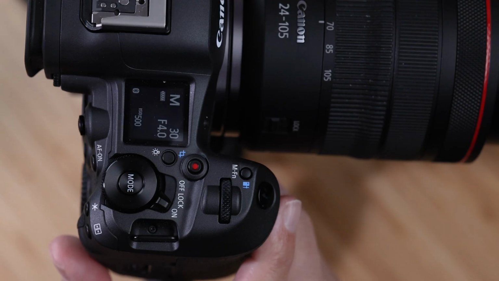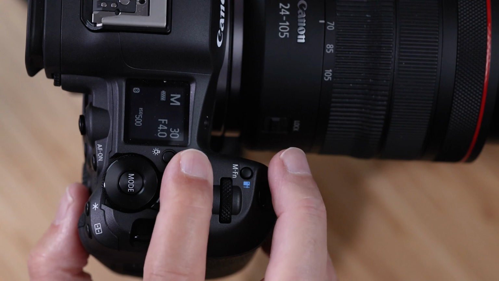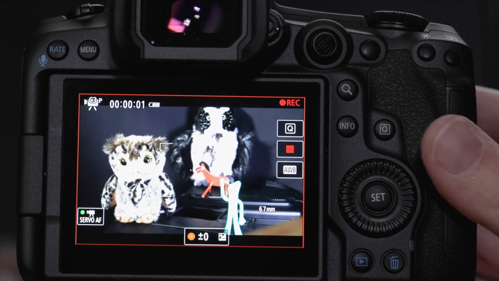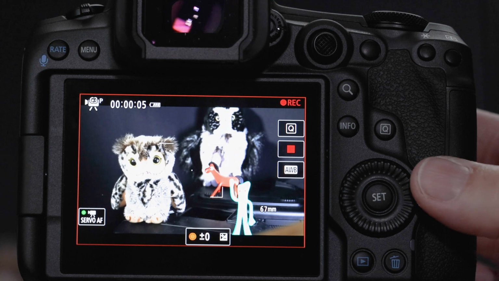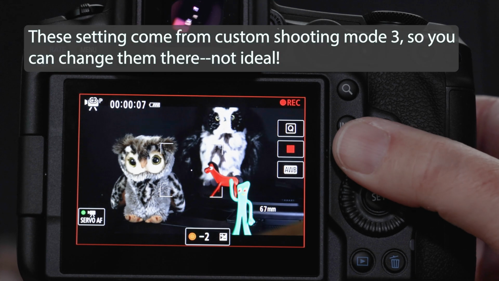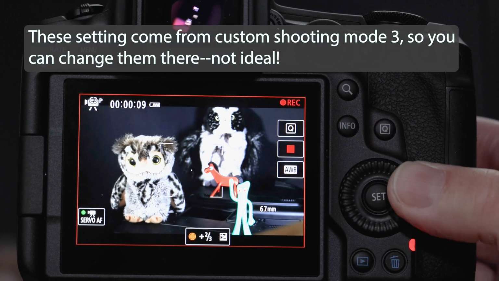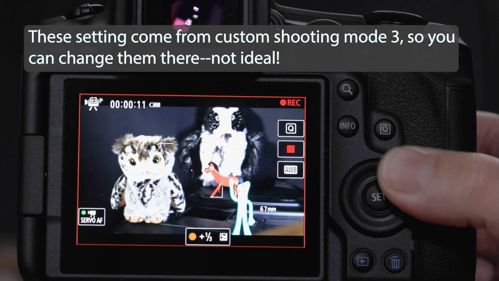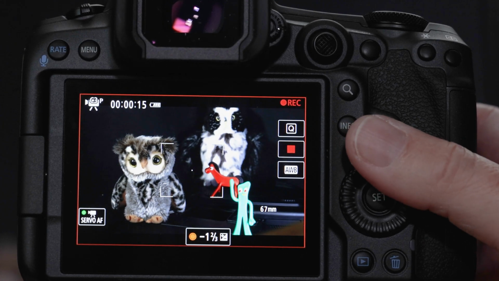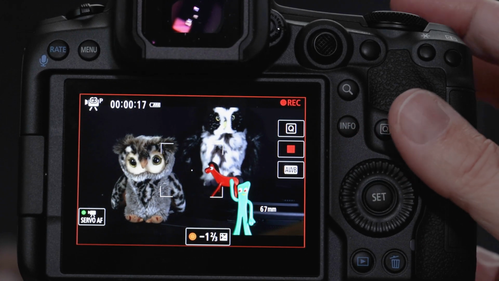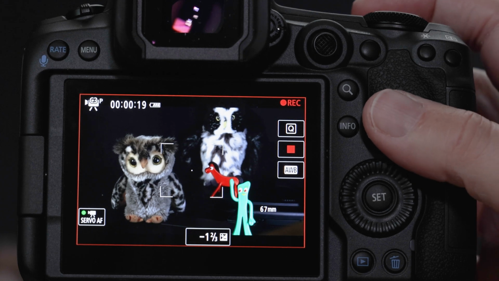So that's what the MFN button does stock out of the box. All right, next we have an emergency movie on button. If I hit that, it immediately starts taking a video, and I have no control over the settings on this thing. There is an exposure compensation, so at least you can control that because it's set in auto ISO. So at least that's the good thing. But I can't control anything else, and I don't like it. I accidentally hit it, and I want to get rid of it.